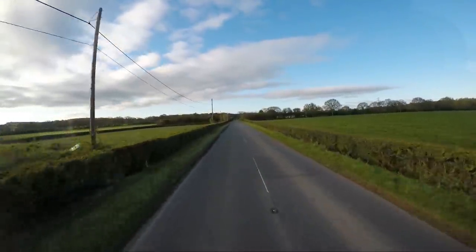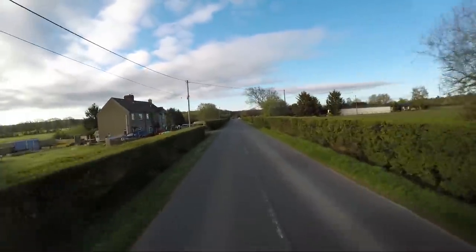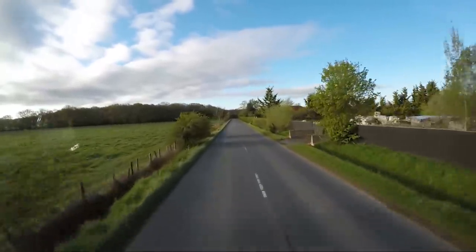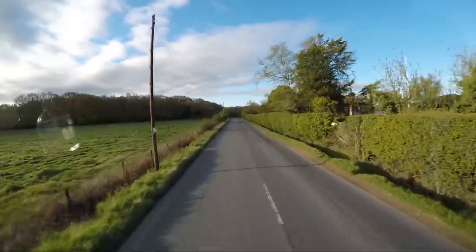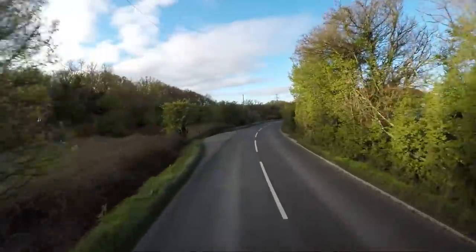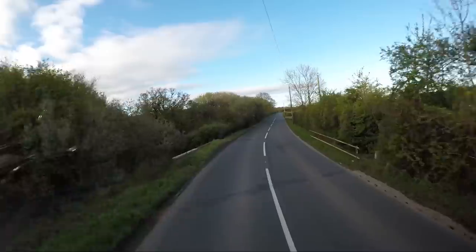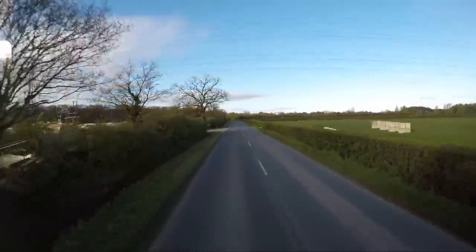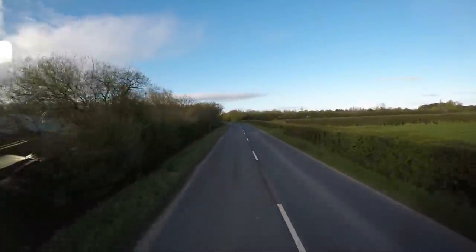Welcome to the truck — I haven't fully moved in yet. All my stuff is in here but I still need to find a home for everything. When I brought my bed down I forgot to bring the bed sheet, so there's no bed sheet on there at the moment. I've got some LED strips to put on the back bit so that'll be nice. I'll do a proper cab tour once I've moved in properly.